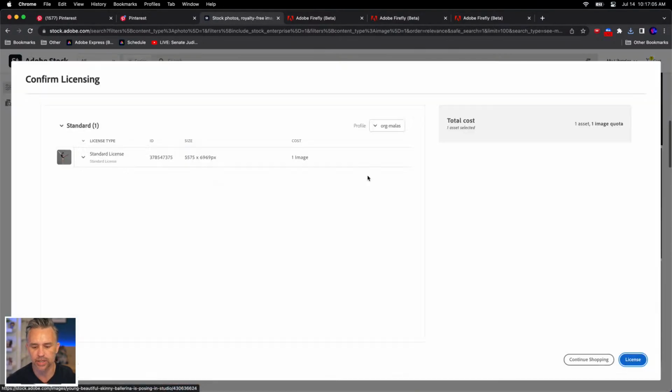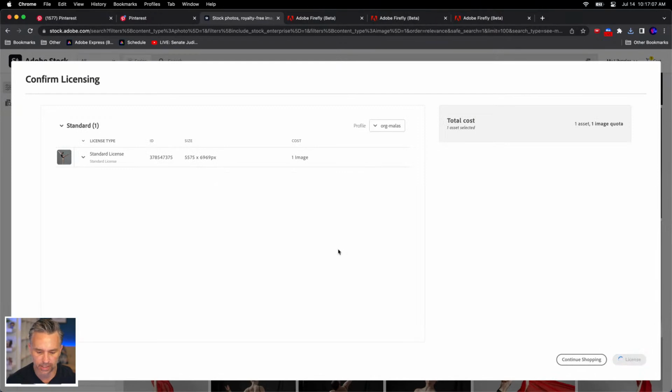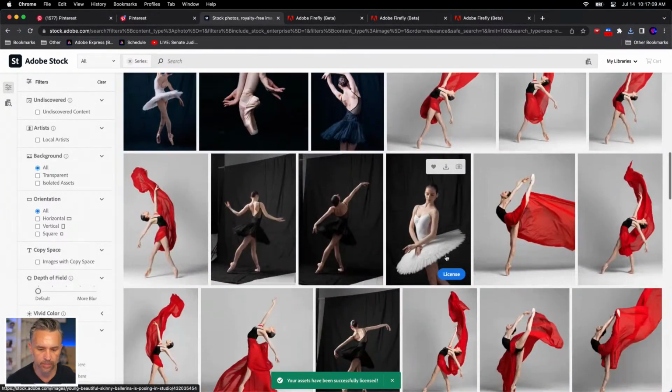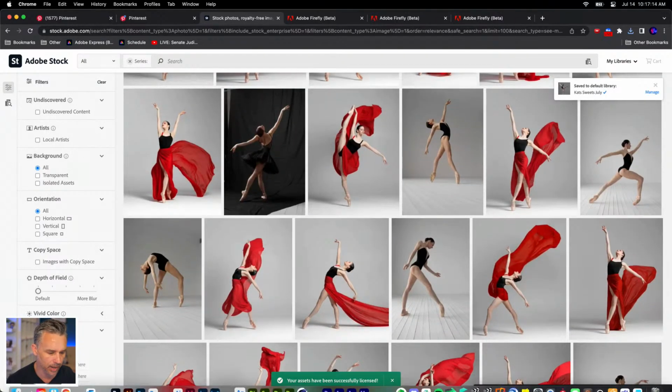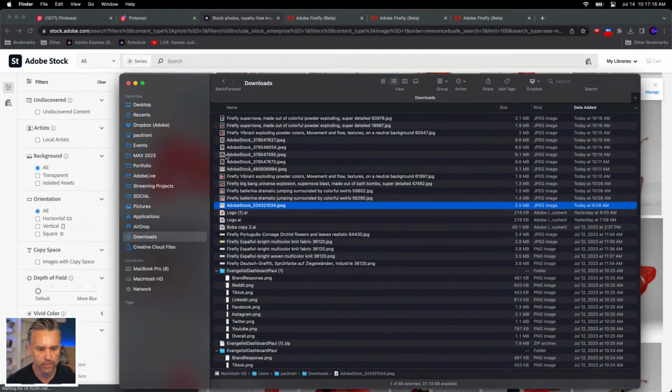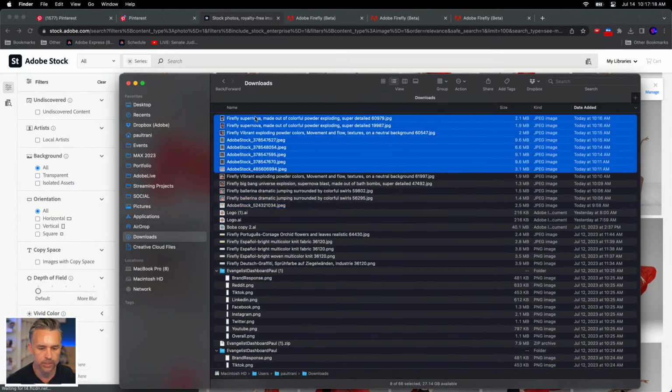I'm in a rush. I'm trying to get all of these assets that I can, load them all into Photoshop to make what I need. And I think I have it. So let's take a look right over here. I've downloaded all this stuff.